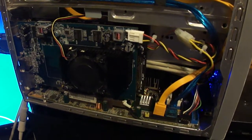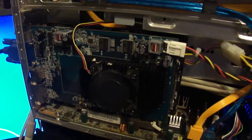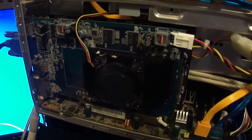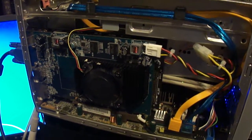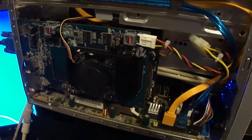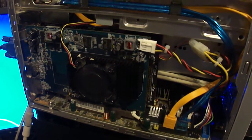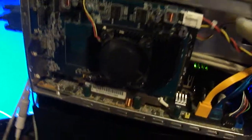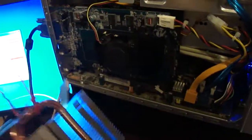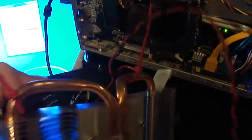Alright, I thought I'd shoot this one real quick. This is an HD 3650 512MB AGP card. I believe it was put out by Vision Tech. I got it off eBay for like $30. Not with that heatsink, of course — the heatsink that was actually on it is right here. It's this piece of junk passive one that the card gets really hot with if I don't keep this fan on it.